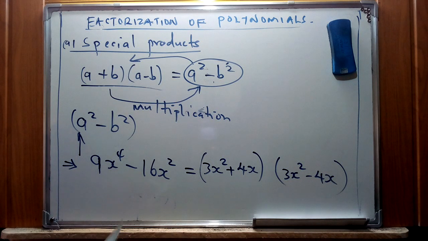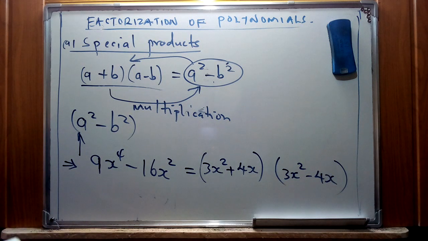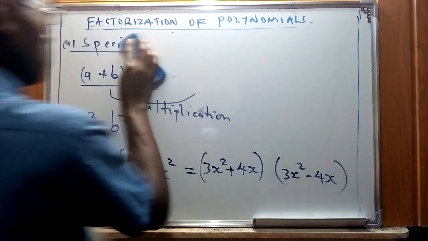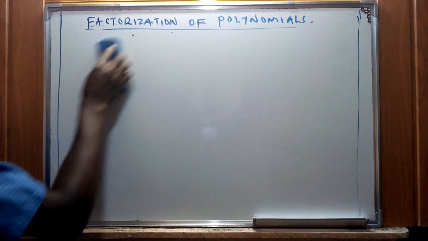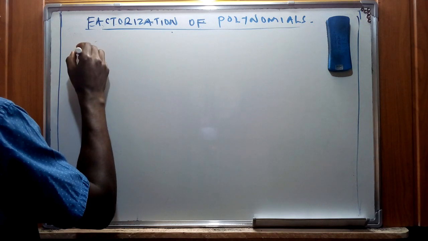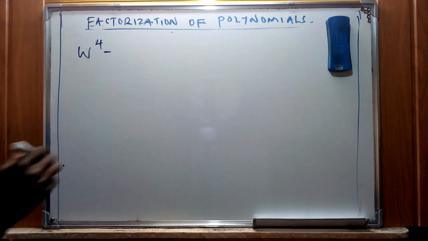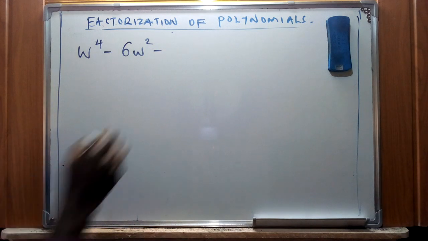Next we're going to look at factoring by substitution, which is going to form our last bit of our discussion on factorization of polynomials. This one also I'm going to give by using an example, but we're going to explain more on how that process or procedure can be done. For complex expressions, they are replaced with a single variable, and the resulting polynomial is factored out first. So in case we have a complex, higher order polynomial like that one, we're going to have 6w squared and then minus 16.